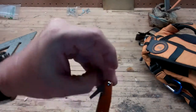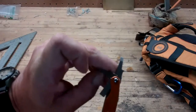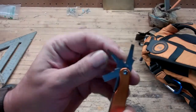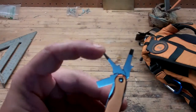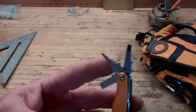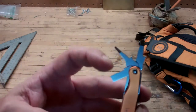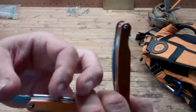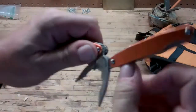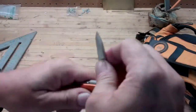On the other side, it's got 3 different size screwdrivers. And just so happens, that one worked perfectly when my sight on my little .22 long rifle came loose. So that's a good, decent size. So far, so good. It does have a blade.